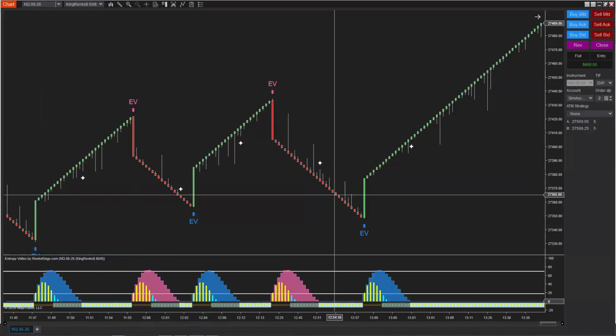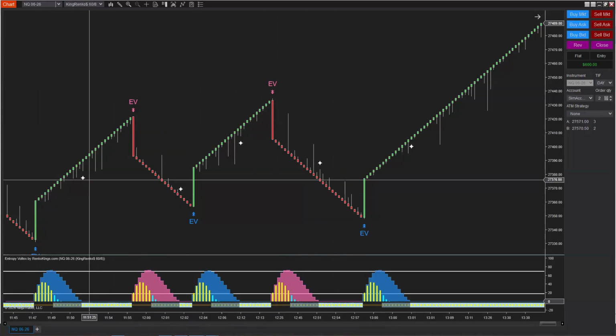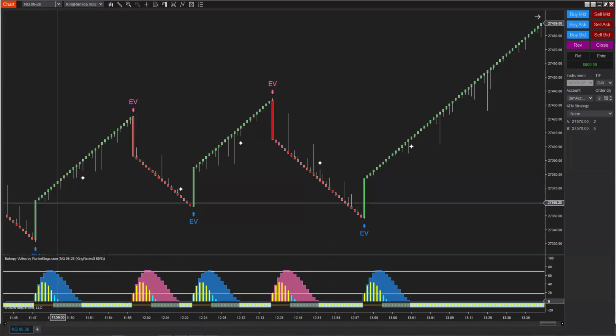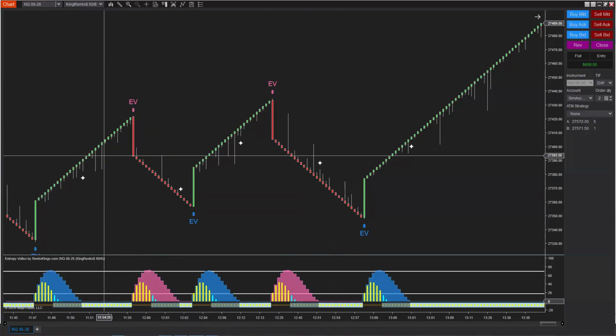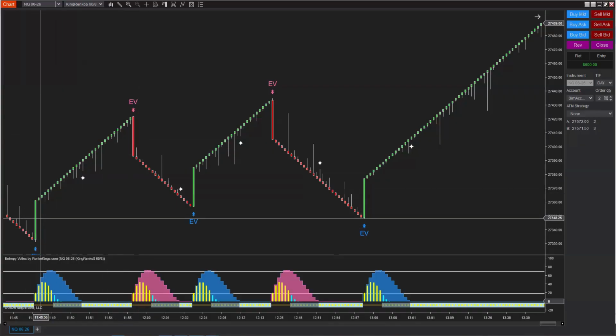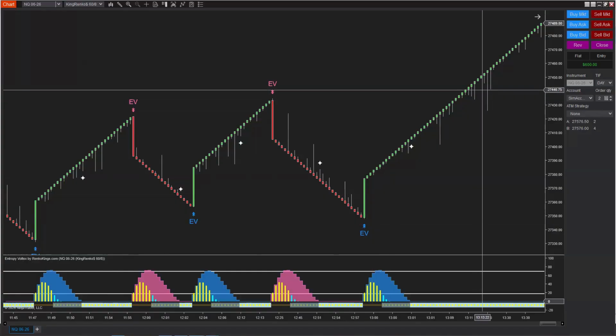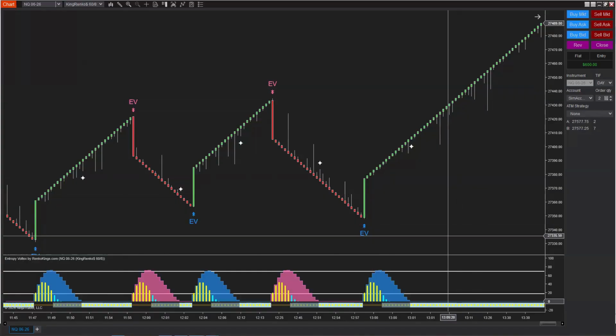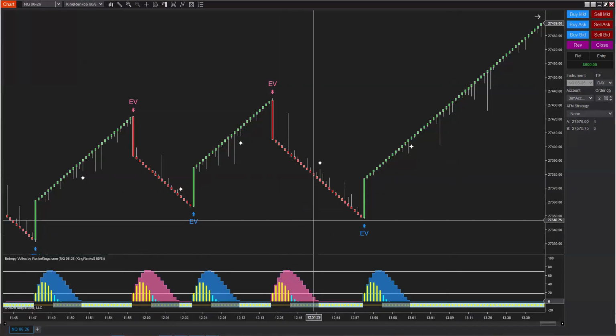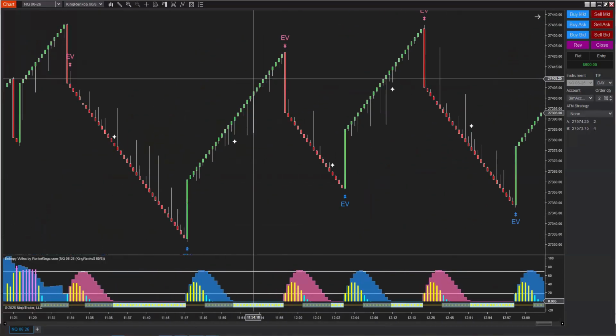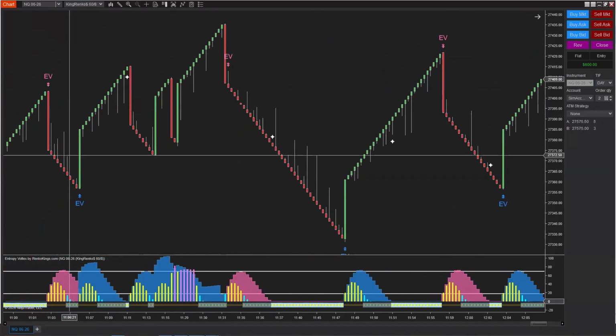Because why? Because when you look at something like this, when price action is very stable and goes from a low to a high, to a low to a high, it looks very simple. But of course, those of us who have been trading for more than 5 minutes understand that's not reality. Reality, if I can go back, is this. So this is perfect.